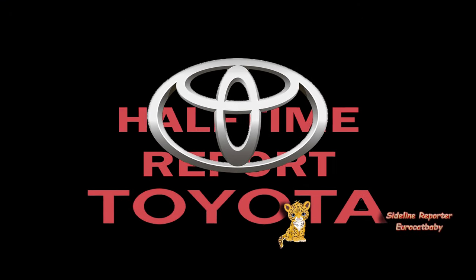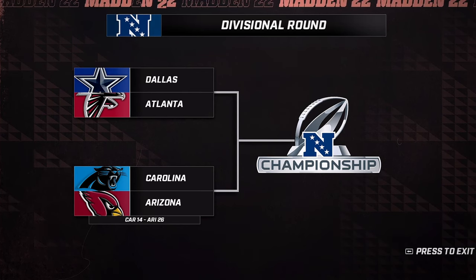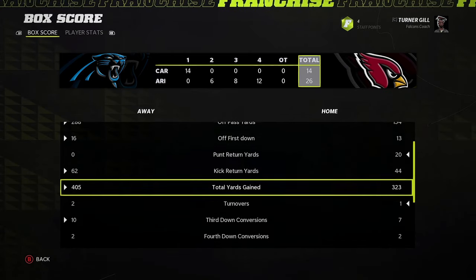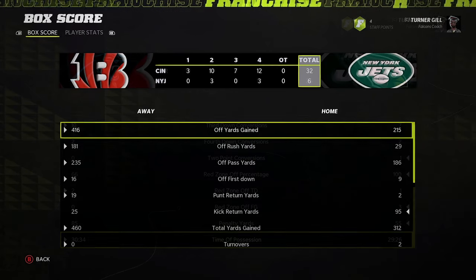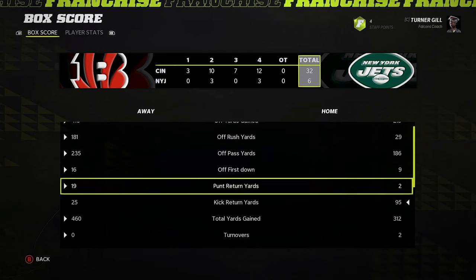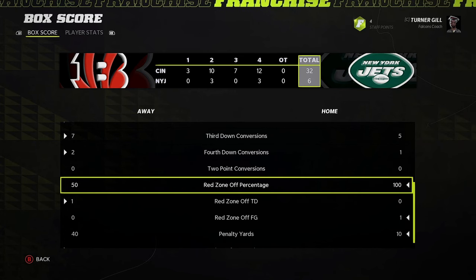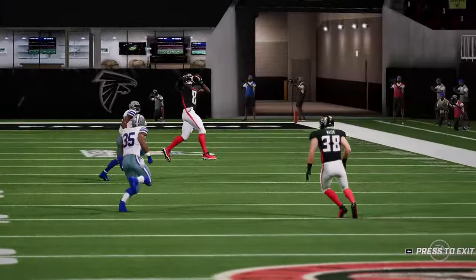Welcome to the Toyota halftime report. We'll get you back to the game in a moment. This divisional weekend has already produced some outstanding football action. The winner of this game today will face the number one seeded Arizona Cardinals in the NFC championship game. Arizona came back from a two-touchdown deficit after the first quarter, putting the game away in the fourth quarter as Sam Darnold threw two interceptions that led to Cardinal scores. In the AFC, the Bengals had absolutely no problems putting an end to the Jets' Super Bowl hopes — Cincinnati went into halftime with a 13-3 lead and never looked back, a complete domination, 32-6 win. Here in Atlanta the Cowboys have a three-point halftime lead, 20-17.